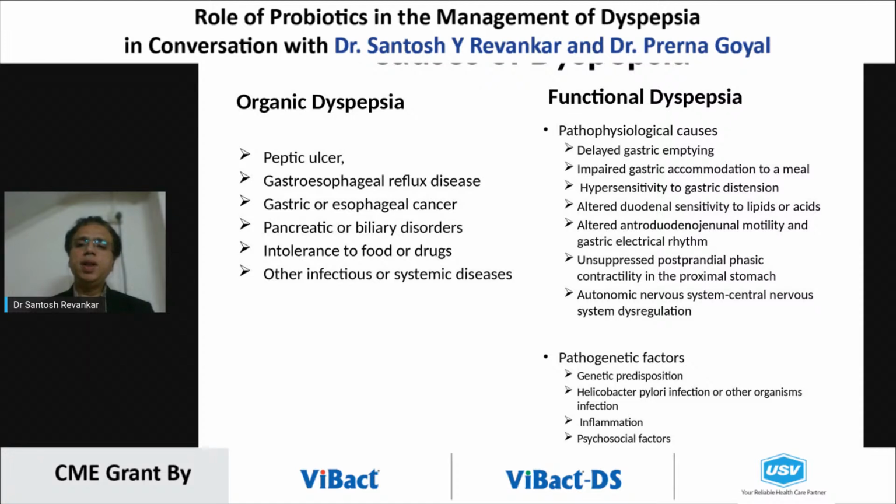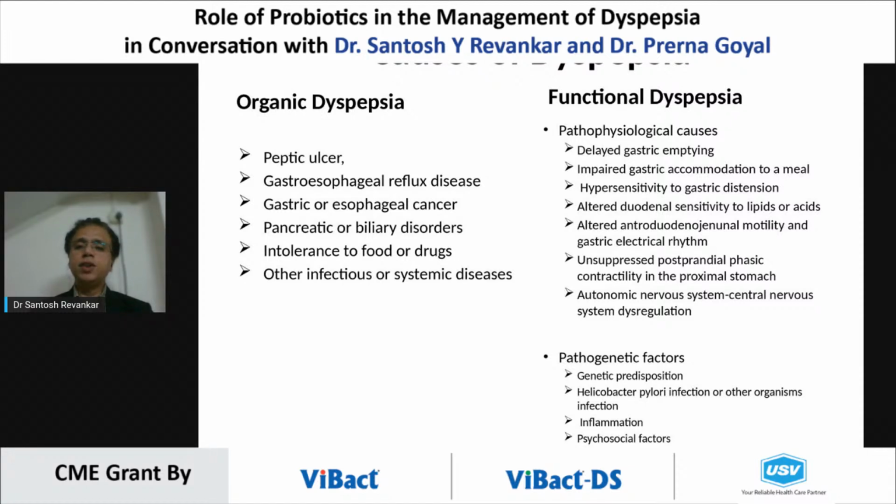Functional dyspepsia may have pathophysiological and pathogenesis factors. Pathophysiological causes include delay in gastric emptying, because of some other reason or because of age-related factors also. There is impaired gastric accommodation to the meal, which may lead to indigestion, which patients sometimes complain of. Some patients are very hypersensitive to gastric distension, and there is altered duodenal sensitivity to lipids and acid.